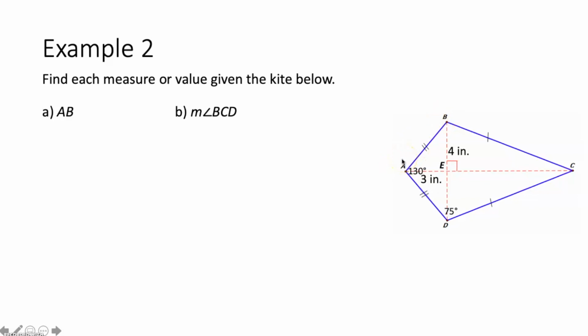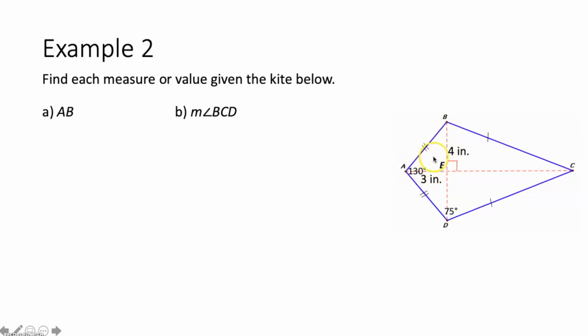We use the Pythagorean theorem, and the Pythagorean theorem says a squared plus b squared is equal to c squared. You square each of the sides, add them together, and set it equal to your hypotenuse squared. So which ones are the legs? Which one is the hypotenuse? The hypotenuse has to be your C value. It has to be the side that is opposite the 90-degree angle. So that would be segment AB in this case.